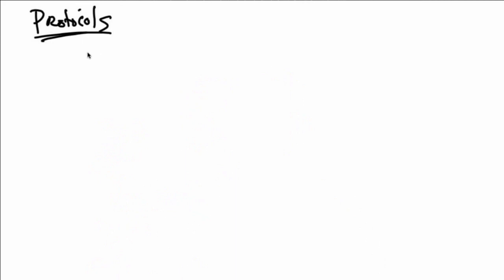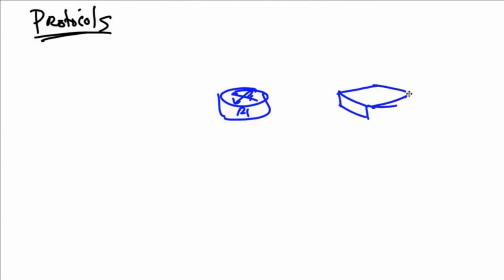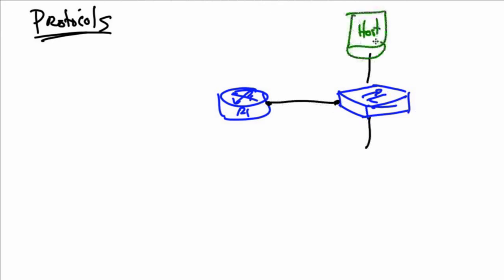Well, first and foremost, we have to understand that we have different areas in our infrastructure where we're going to have different protocols. So for instance, let's assume we have a router, say R1. R1's connected to a switch. I'll just draw my famous pizza box. I have a physical connection between these two devices. My switch in turn is going to be connected to other components. Let's say I have a host, a computer. Let's say I have a server. And when we start looking at this, what exactly are our protocols?